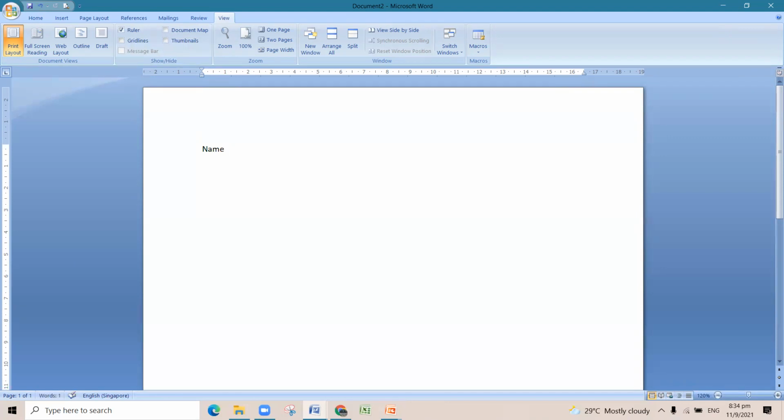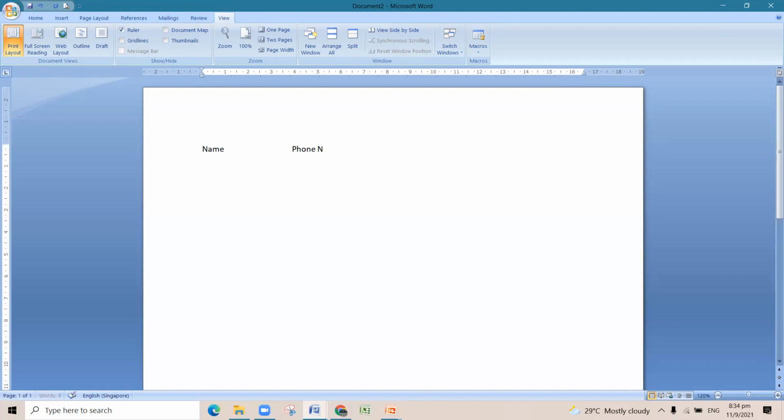I just use the space bar and type the phone number. If you see here, the space between name and phone number is very close. If I use the standard tab, which is on the left side of the keyboard, it can move only a bit.